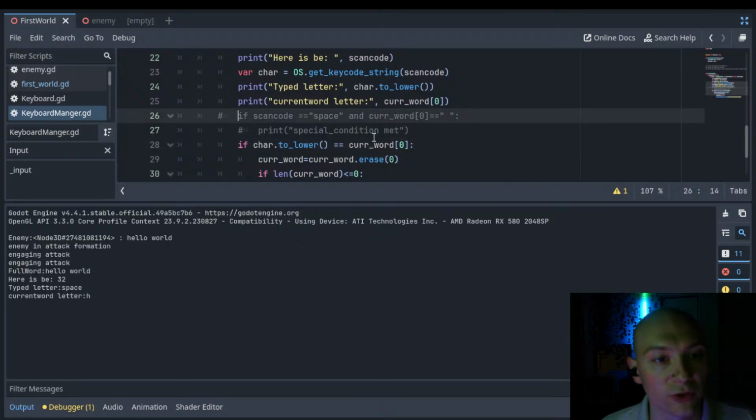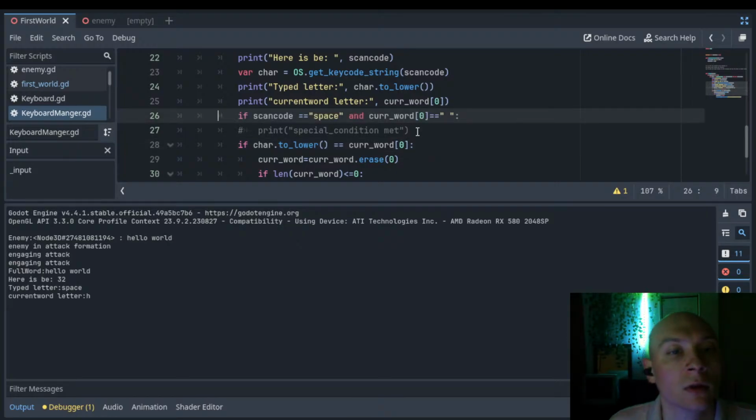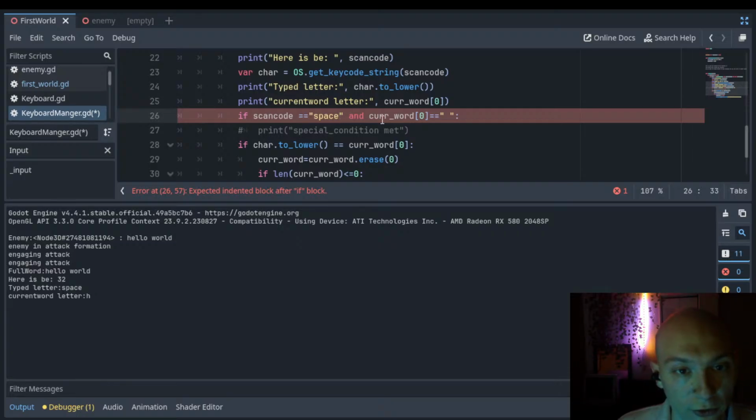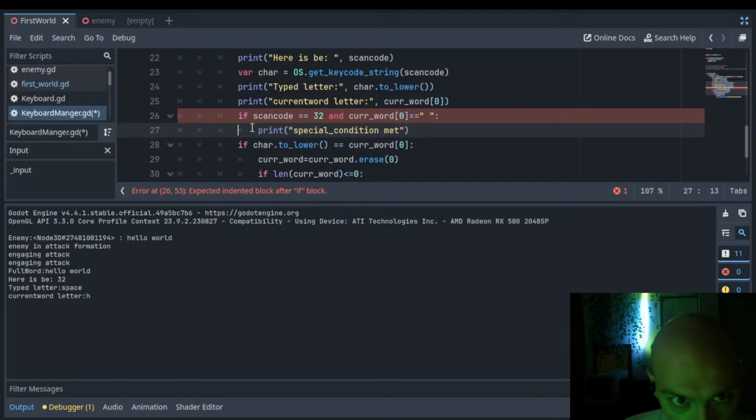Awesome. So we'll say if scan code equals 32 and current word equals, oh, that's right, we need to check if this is an actual space. Let's try this.